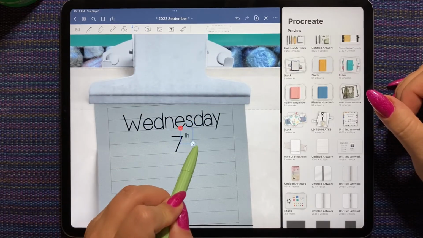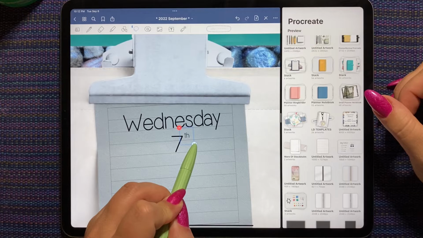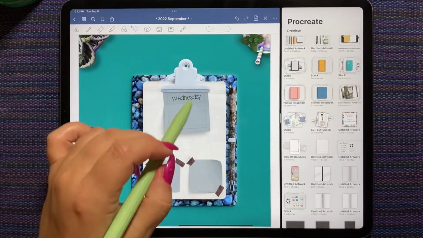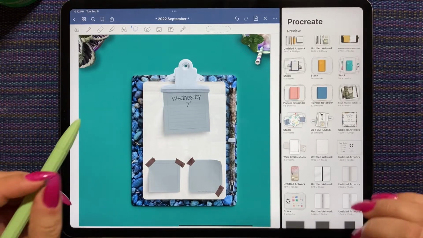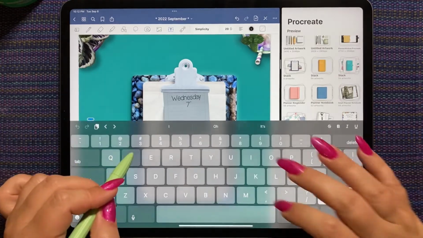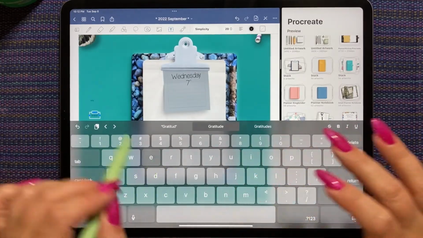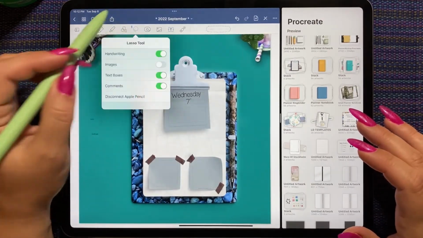I like doing each one its own kind of text piece so that I can have the sizes be different from each other. Wins, gratitude.